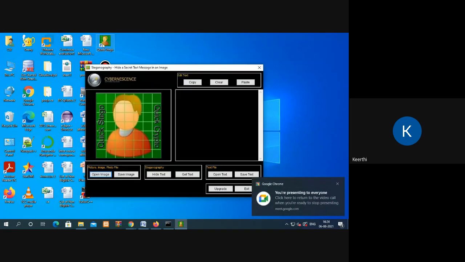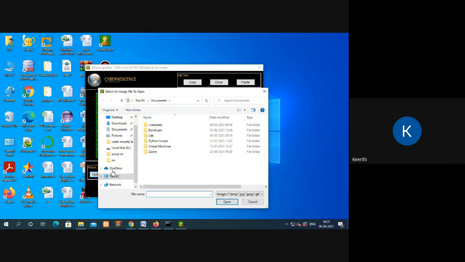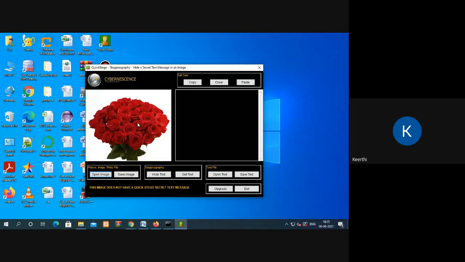So we have to open the QuickStego tool, and first we have to open the image. In the QuickStego tool we are going to hide our text information, like an account number, or any secret information behind the image. For this we have to open the image first. So where is the image? It is on the desktop. Okay, this is the image in which I'm going to hide some information.